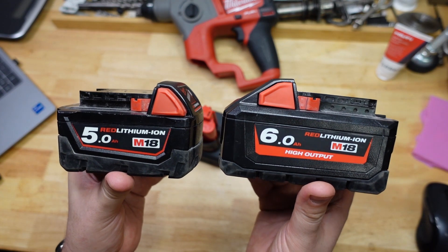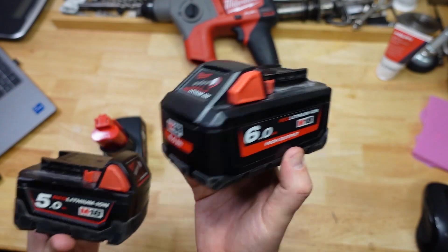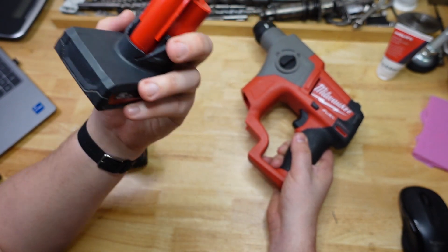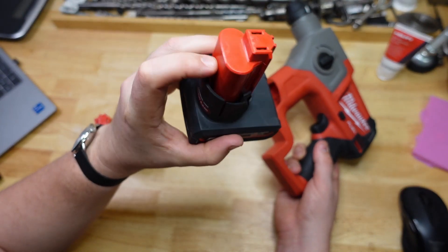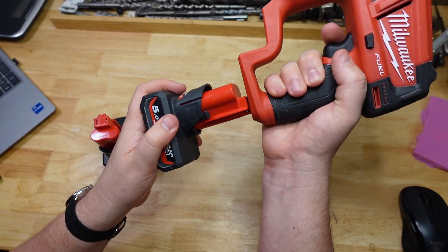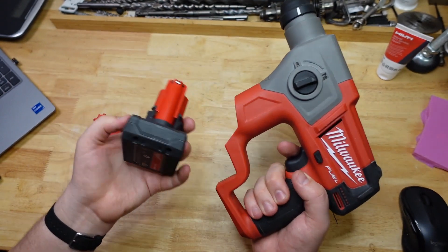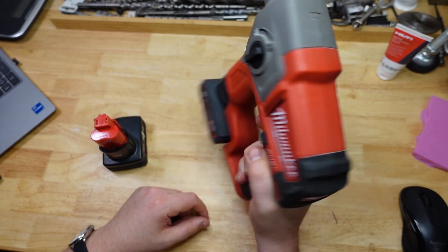That's unlike the M18 range which has 18650s in the standards and 21700s in the HOs. That's a good example of why most toolmakers have moved away from this post-style battery. I'm not sure why Milwaukee kept it — I guess releasing a whole new range was too much work, but it really does limit what you can do. This tool is lucky not to suffer from that, but it is still limiting the range since the tool interface is built around the battery. I think it's just Bosch and Milwaukee that do this now, and I wouldn't be surprised if they move on at some point.